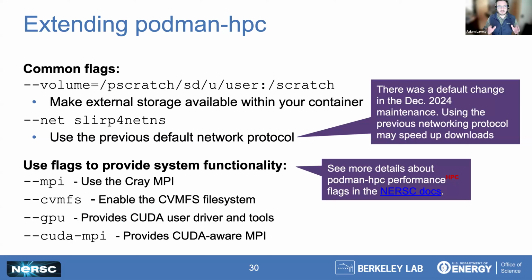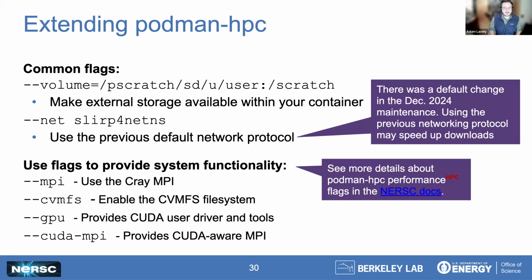The other things to know start to get a little bit more advanced. We are going to use MPI in the second session today, but the rest of these we're not going to go over in too much detail. Again, you can volume mount locations to make spots available both to read into your container as well as write out. I also want to point out that we have a couple of different network protocols that we can use. If you had been using containers before and you're seeing some sort of slowdown with things like wget or git clone, you might think about changing the network protocol back to what it was.